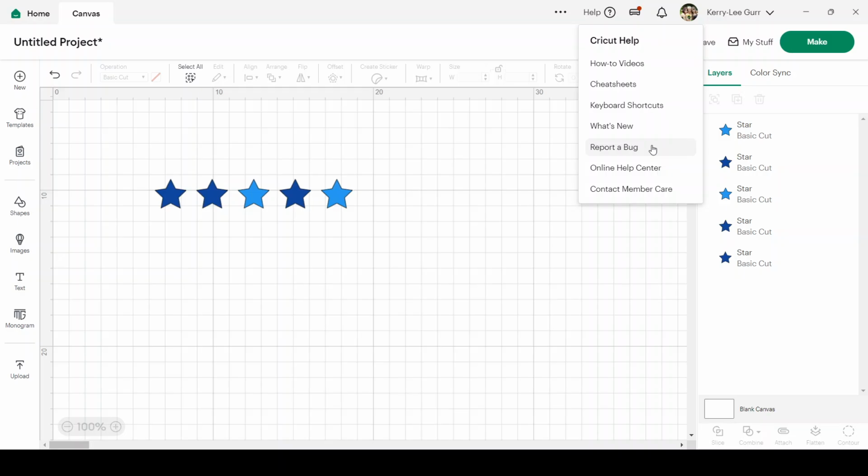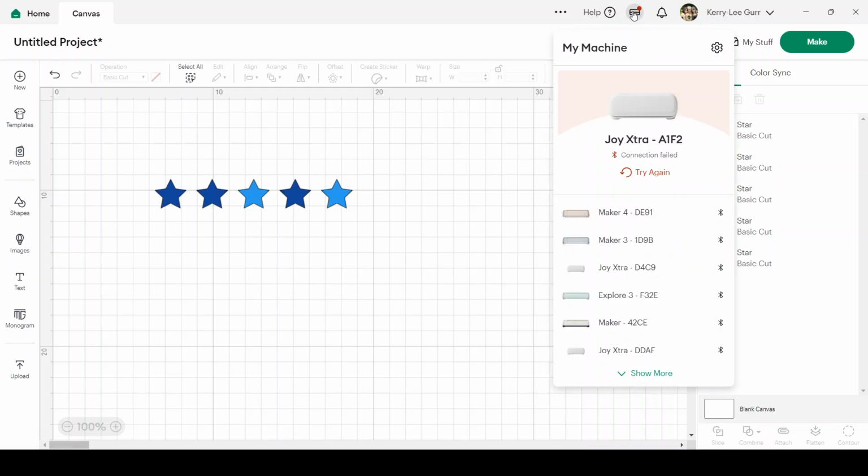So if you do come across something in the Cricut Design Space that is an issue, you can let them know and they'll be able to assist you with that. Online help center, as well as contact member care. So if you are having an issue with your machine or one of your items, your materials, you are able to click on contact member care, click on your country, and it will provide you with all the details relating to the Cricut member care applicable in your area.